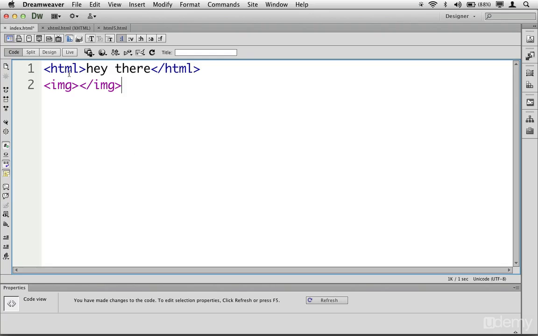There are some tags you just don't do this. To close the image tag, it actually looks like this. This is called a void element, which just means that nothing can be inside of it. There can't be two tags and some stuff between it, like the HTML right up here. So you'll find that there's only a few of these. There's like break, image, horizontal rule, things like that. And we'll run across some of them as we go.